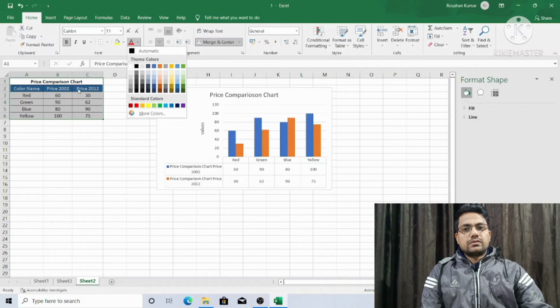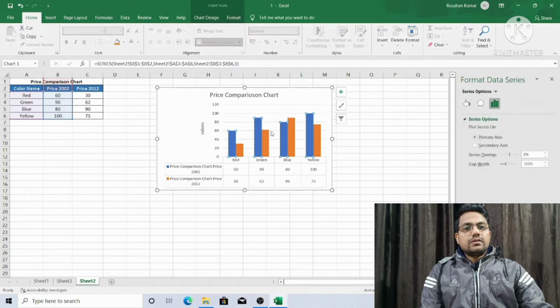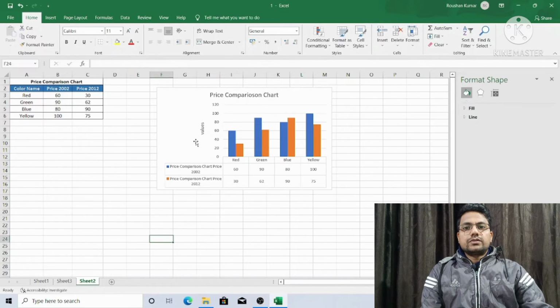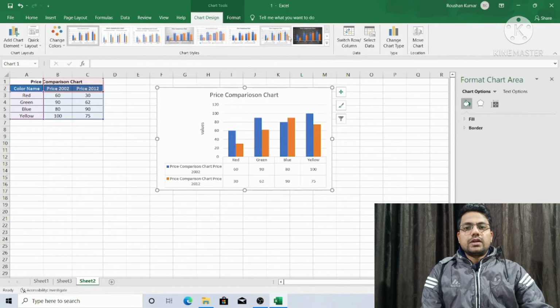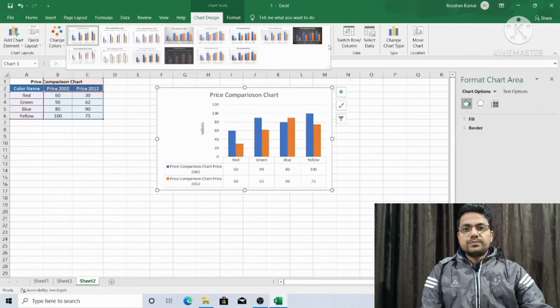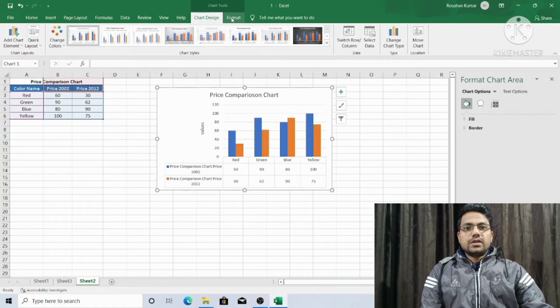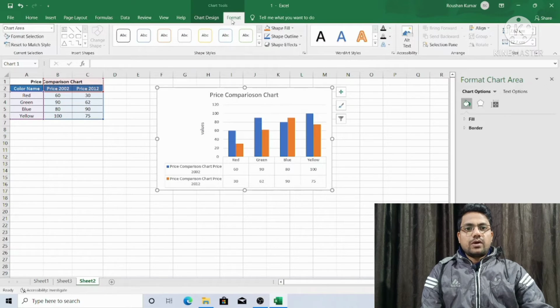And then you see what other options we can get here. Okay, if I select this, then here you get so many options. So you can select, and then if you go to Format, now you can see in this Format you will get Shape Outline.